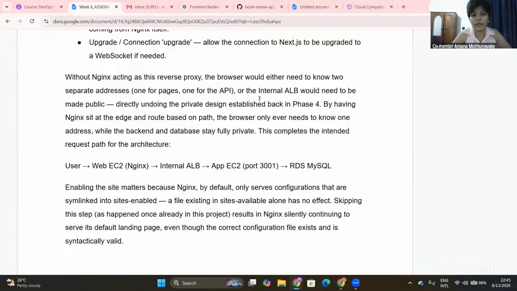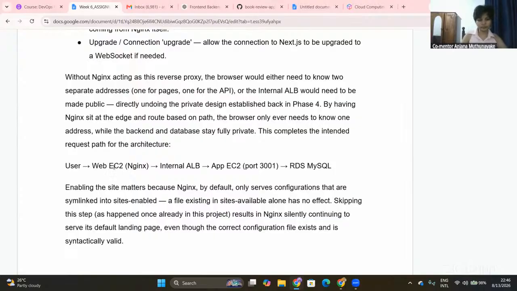But by having Nginx sit at the edge and route based on path, the browser only ever needs to know one address. So we are providing one address, while the backend and database stay fully private. So in our current architecture, our backend is private and our database is also private. This completes the intended request path for the architecture.